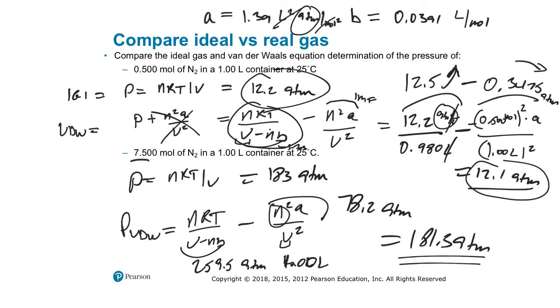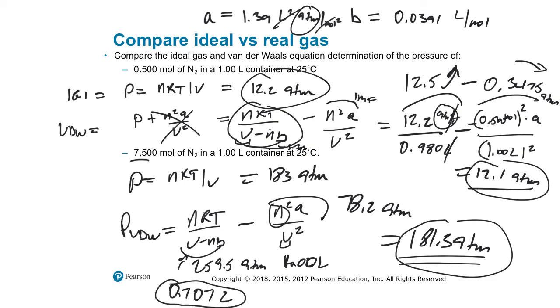So still not bad. I'm not getting a bad agreement even at this relatively high pressure here. And I might just want to look at this quantity here for one more second. Take 1 liter minus 7.5 times 0.0391. That's now a volume of 0.707 liters. And so if we keep putting more gas in, we're going to make this quantity here even higher. And then this term here likely at some point is not going to make up for it. We're going to see this pressure start to go higher.